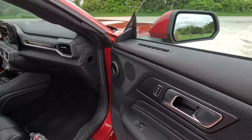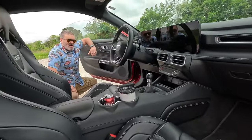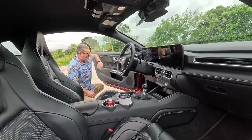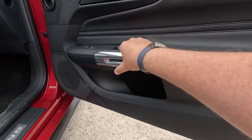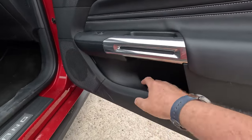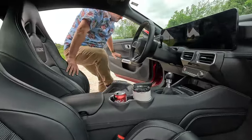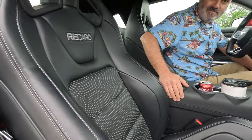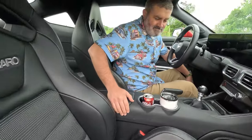I've had two children back here and it works. Let's move on to the door — we get a nice padded door seal, which is good because in a car like this you're going to do a lot of elbow-on-the-window boulevard cruising. The actual armrest is padded as well. The door pull goes all the way through — you'll lose your cell phone if you drop it in there. There's a little cubby down there but it won't hold any bottles except maybe a small water bottle.